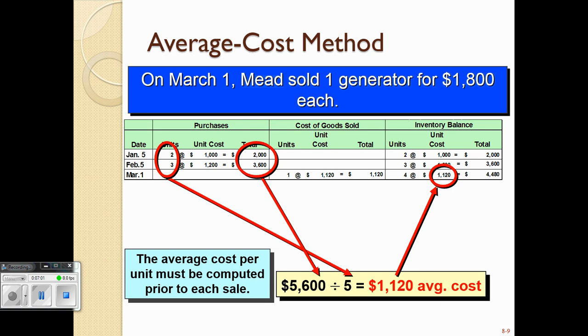And that's going to come out of inventory. And then their inventory balance is they're going to have 4 units left at $1,120. And what's going to happen is when I purchase additional units, I'm going to go ahead and add those units, add the cost to that 4,480, and figure out a new average. So that average every time I buy some units is going to change, and that's going to be the cost I'm going to use until such time as I purchase some additional units. So average cost is the second method. So one is specific identification. Second method is average cost.